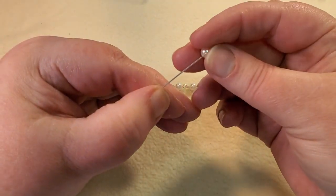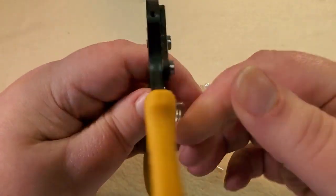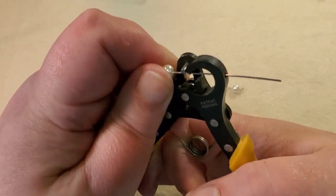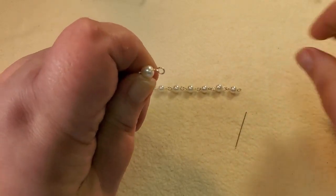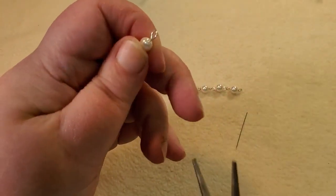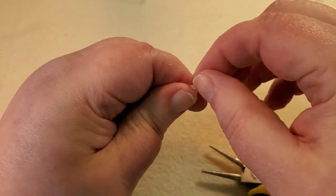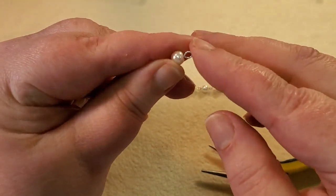You can if you use the one-step looper. In case you've never seen it used, you just put your bead on here — it's got a hole on this side — and you put your pin or wire through there and put it up against the one-step looper, then you squeeze the handle. You still have to cock it back some because it's not going to be that way when you take it off the looper. Your little loop is not completely closed; you can come in with your chain nose pliers and close the loop the rest of the way, but it's not going to be the same as the loop on the bottom. It leaves a little bit of space there.